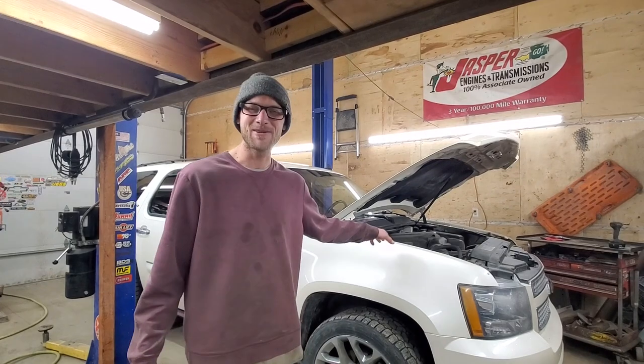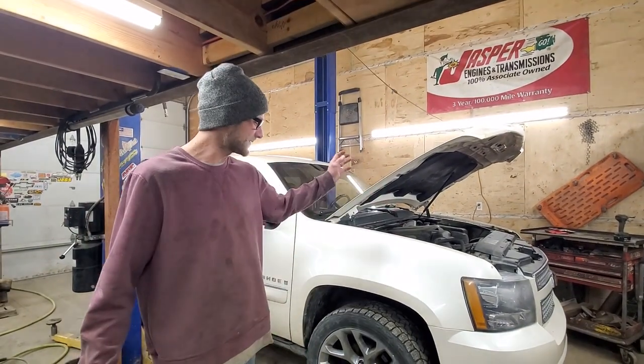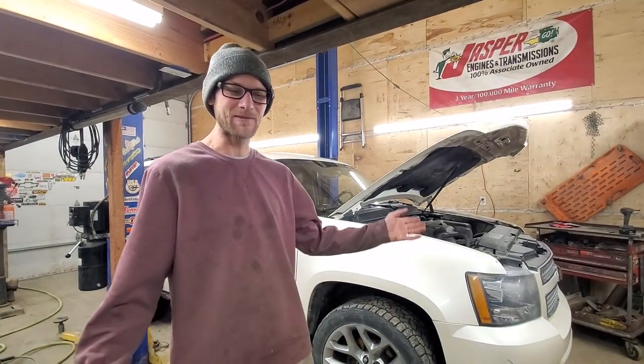We're gonna get the Tahoe undercoated. Snow's coming here in the salt belt, and so we gotta get it protected. It's gonna be kind of a two-day process.